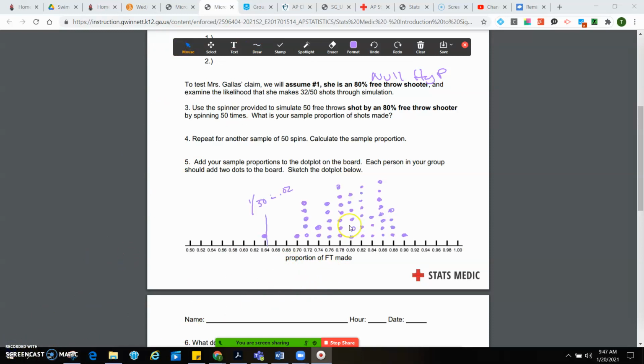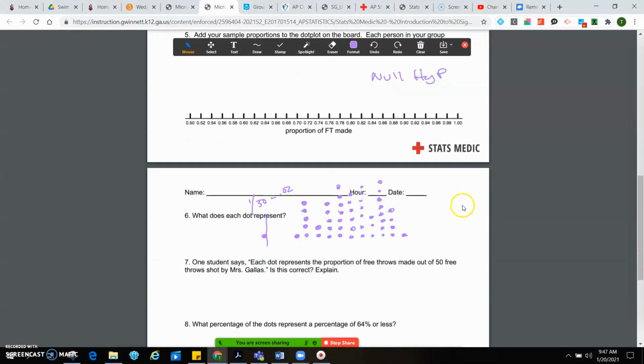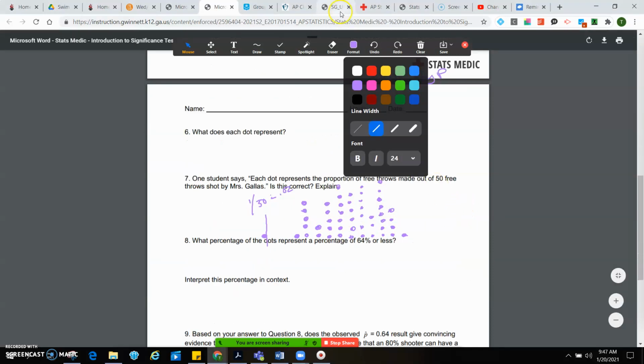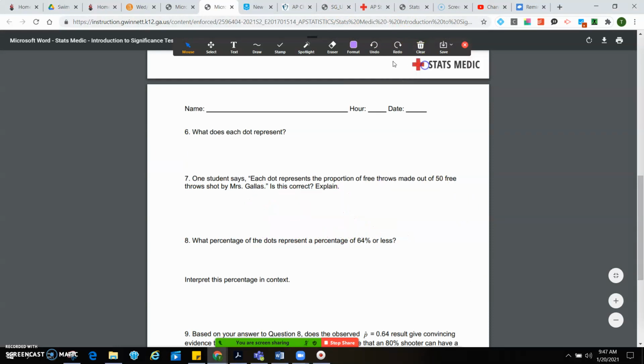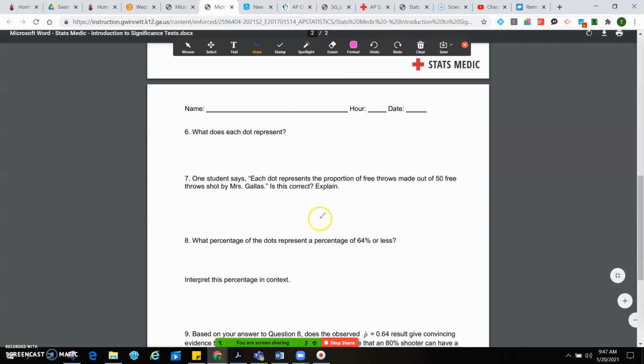So if you write this down on your paper, and I know you're probably going to need to pause the video, you're going to see that you only got one that's kind of like chilling way far away from the rest of the data. So that's your one out of the 53 free throws that are not around this grouping. Okay, so looking at what does each dot actually represent?